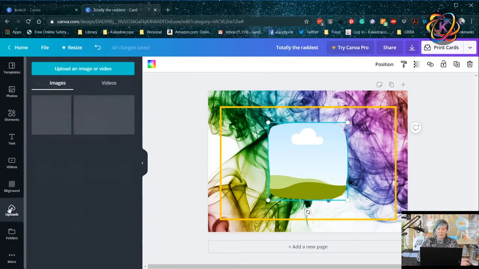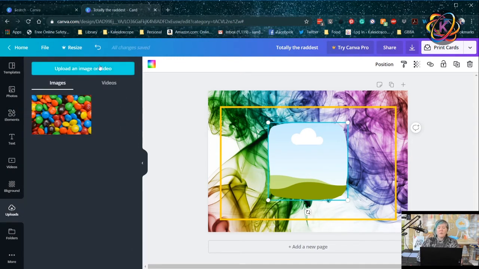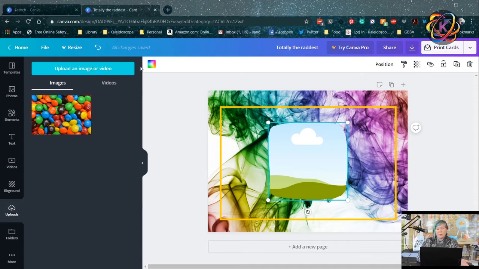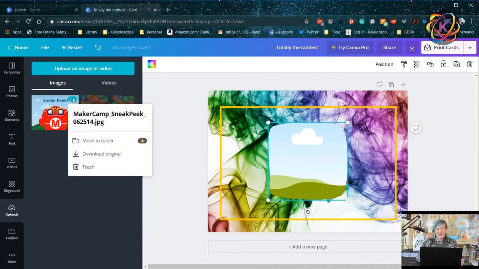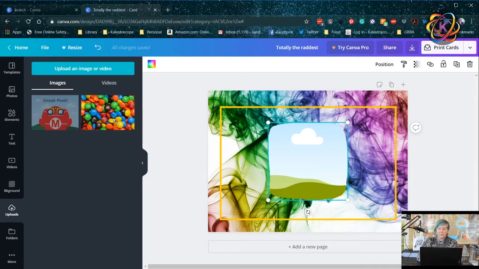So, if we come to uploads, you can upload pretty much any image you have on your computer. Okay, so I don't know. What have I got? Here we go. Let me put Mickey up here. They upload really quickly. If you have the Pro account, you can organize these. Once they're uploaded, if you can't find it on your computer, you can actually download the original again, which is really helpful. You can get rid of it if you don't need it. You cannot organize it into a folder without a Pro account, which is kind of annoying, but yeah, it's free.